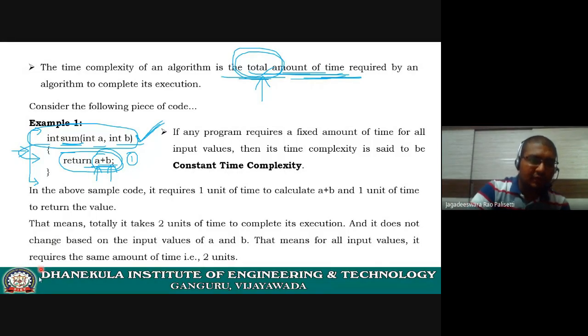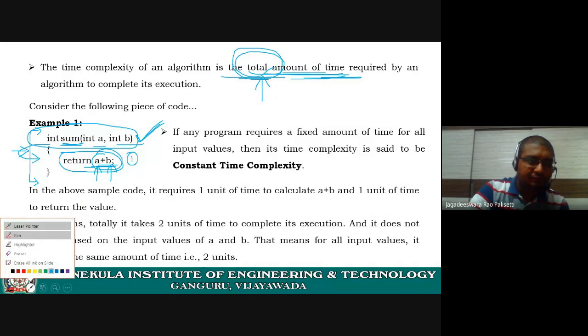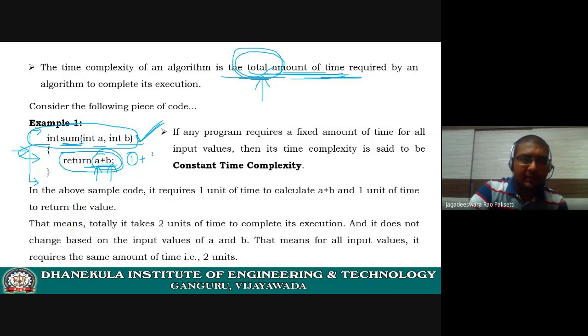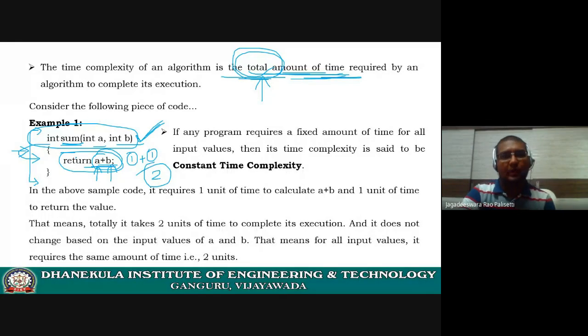So for this statement you may require an additional 1 unit of time. After this return statement, there are no other statements in our code. Completed. So the total time taken to execute this piece of code is 2 units of time. That's it. A simple example.